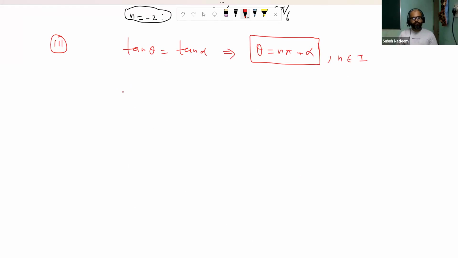So if you take, suppose tan theta is equal to 1 by √3. So can you find first principal solution, what theta could be? Pi by 6. Pi by 6, that is 30 degree. And if you take other values, n equal to 1, n equal to -1, n equal to 0, you will get the same, theta pi by 6. So what will you get?